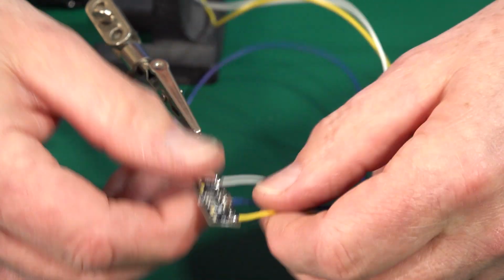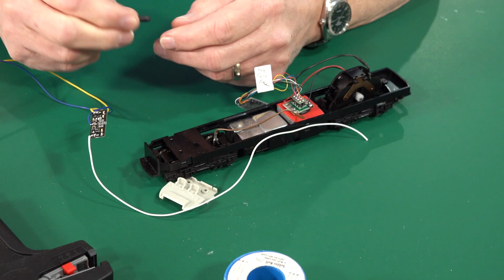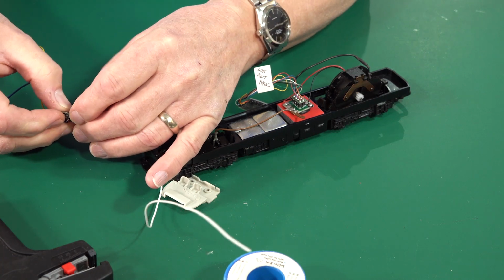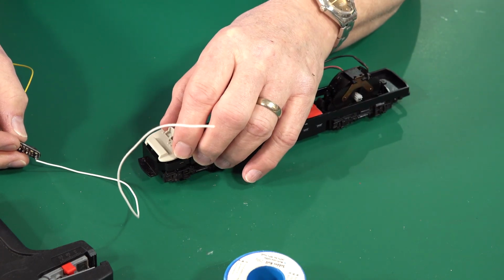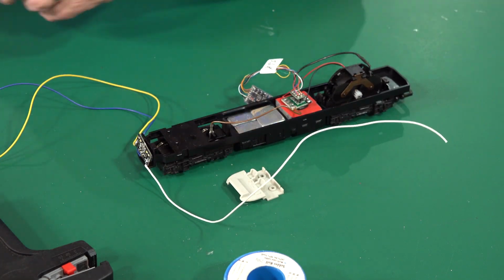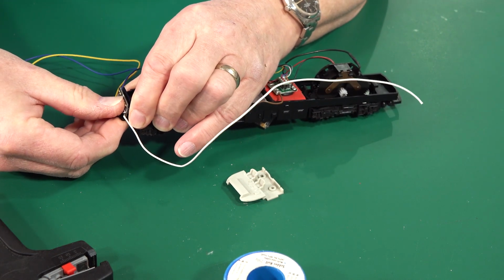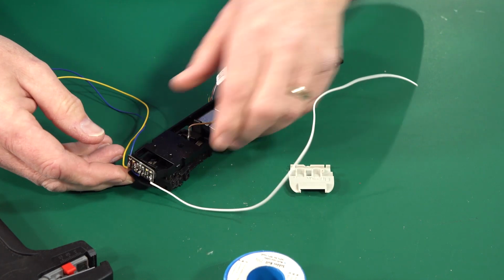So give them a little tug. Beautiful. Now I have another little piece of black tack that I'm going to put on the back of the circuit board, and then hopefully that'll keep it in place. And I've removed the seats, as it were, from the cabin of the Locos. So if I pop that into there and press it into place, that should hopefully keep it there. I didn't really want to glue it in or anything too serious, just in case we have an issue.